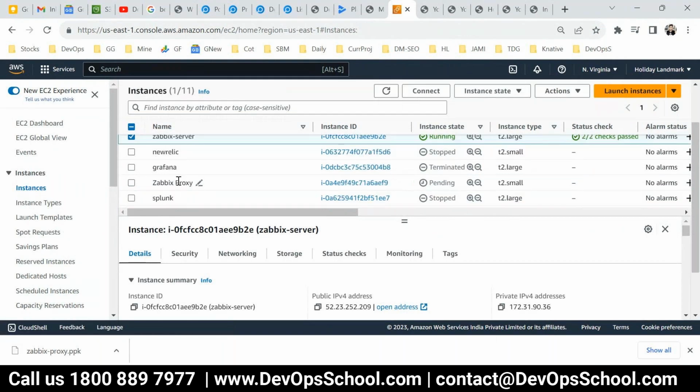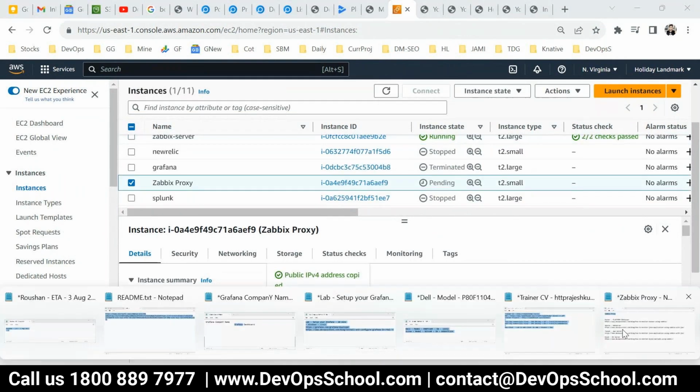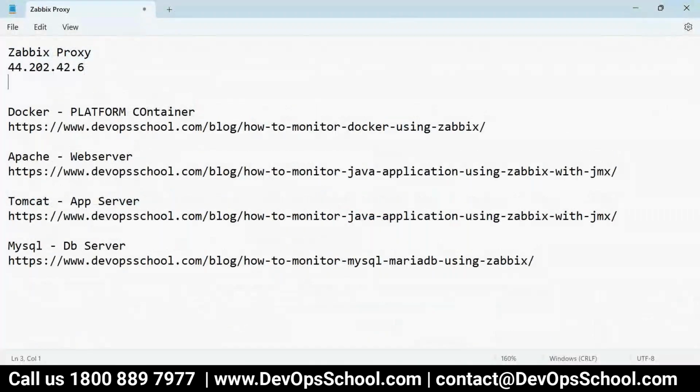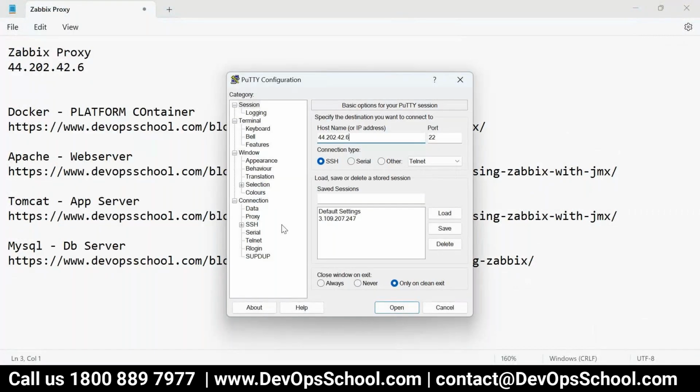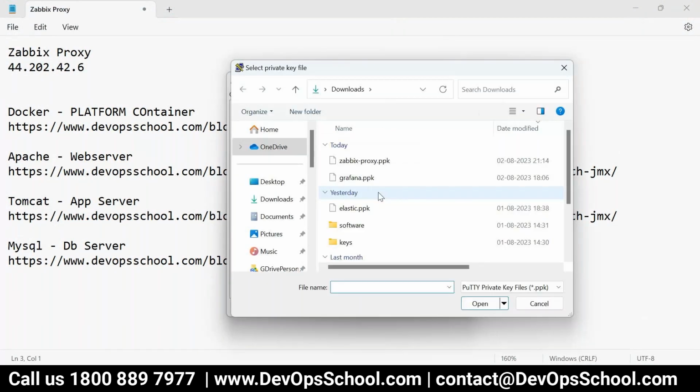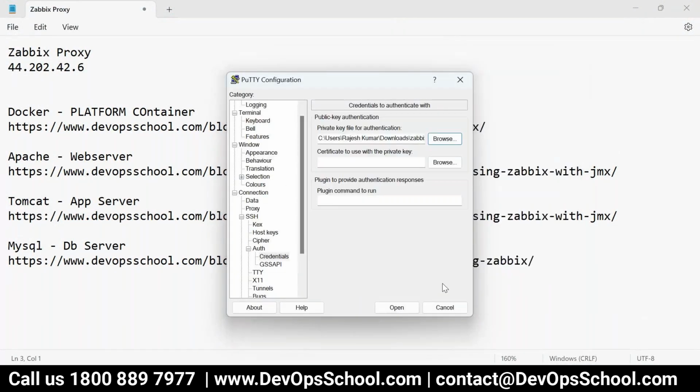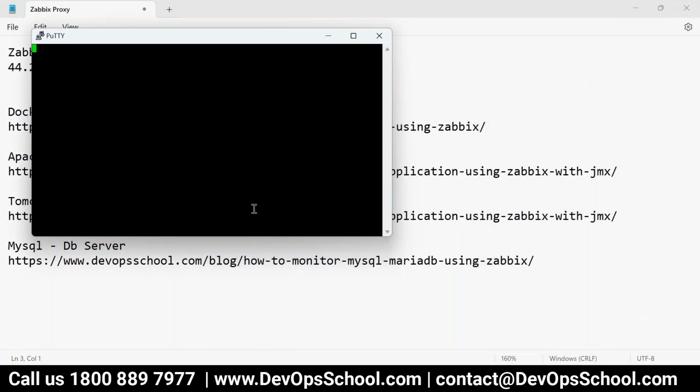So this is the IP address for it. Now let me log into this machine. I have keys, let it come.